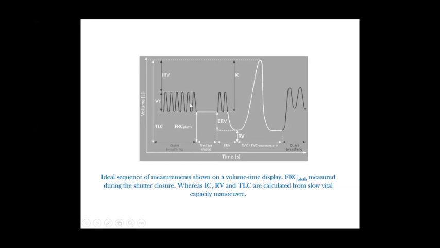After the patient maintains a stable breathing pattern, we start the shutter closure. We ask the patient to breathe in and out, although he will not be able to, because we stop the flow. The shutter is closed and the patient cannot breathe, but we ask him to try to breathe in and out while he places his hands on both cheeks. Then we release the occlusion and ask the subject to perform a slow vital capacity, either exhale slowly and then inhale completely and slowly, or the opposite, inhale then exhale, in order to obtain inspiratory capacity, residual volume and total lung capacity. Whereas the FRC or resting lung volume can be obtained during the shutter closure period only.